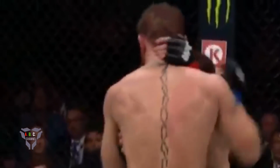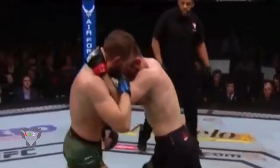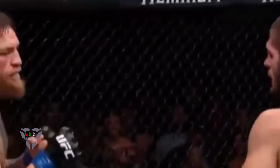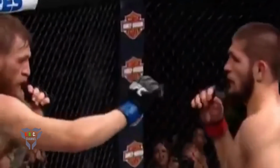And that's where Conor can use his left. There's the shot, and that's what his coaches are talking about. He stuffed that one. Oh, elbow by Conor. That's what Kavanagh was talking about. Said the first couple shots are going to come heavy, later they won't be so heavy. Big right hand by Khabib. Just over 3 minutes here in this 3rd round.